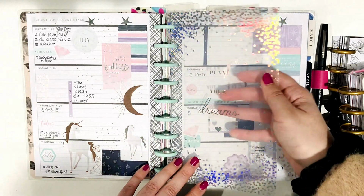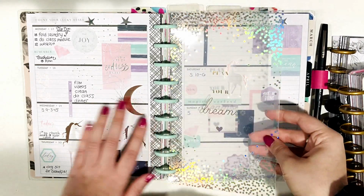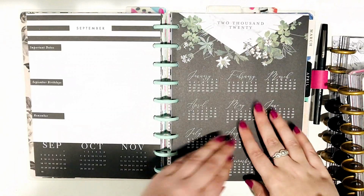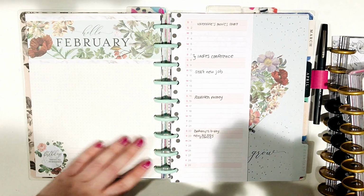So then I put this little bookmark dashboard here. It says Plan Your Dreams. This was from a generic dashboard pack. It came with 3 clear dashboards, and I really like it. So that's this week. Here's the 2020 year at a glance. And here is where my Frankenplanning has begun.